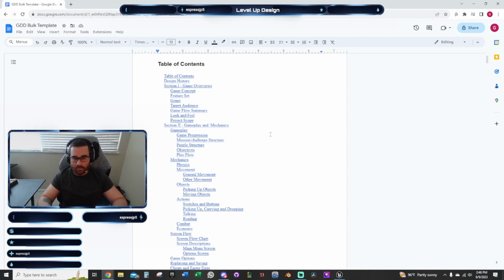Actions are basically what are the actions in the game. So a couple examples, and they're usually all verbs. So you walk, you run, you attack, you die, you collect, you climb, etc. The list goes on, and for all those verbs, you give a breakdown of what that actually means. Some are obvious, some are not. It could depend.